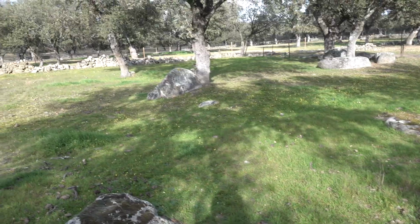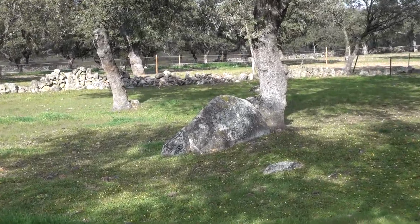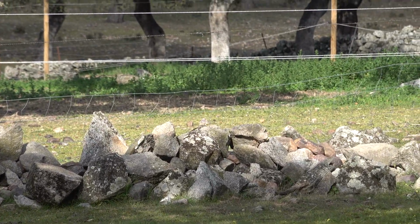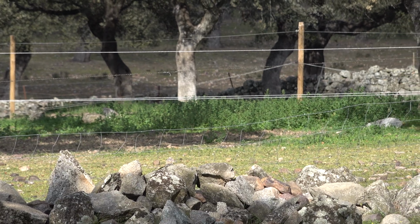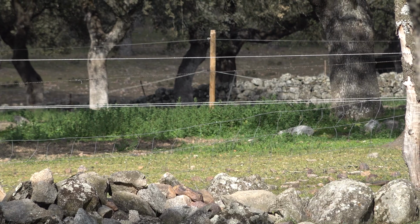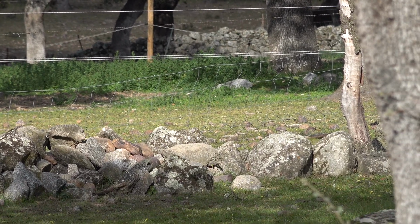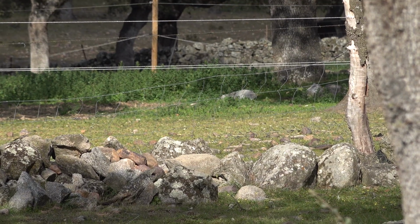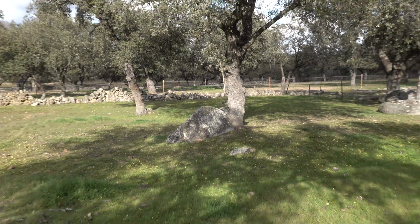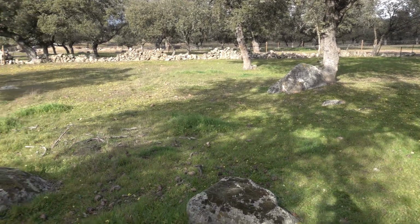And there in the background there is the other effect. So hopefully it doesn't shake too much. So there is a lot of nettles that we have also seen in other parts where there was a lot of nitrogen out of the horse manure. So this area is developing well.